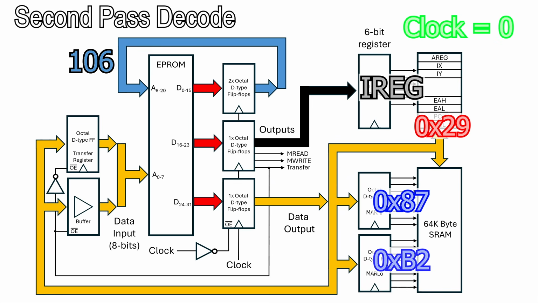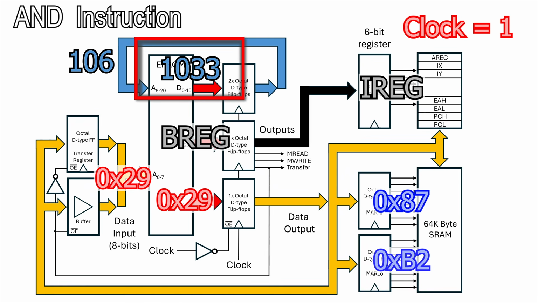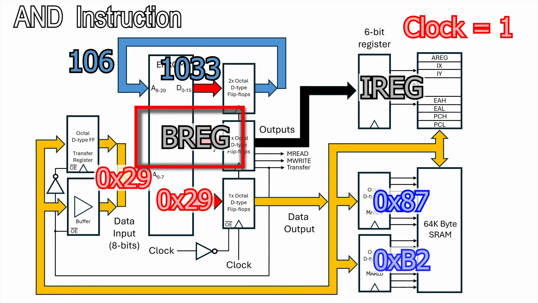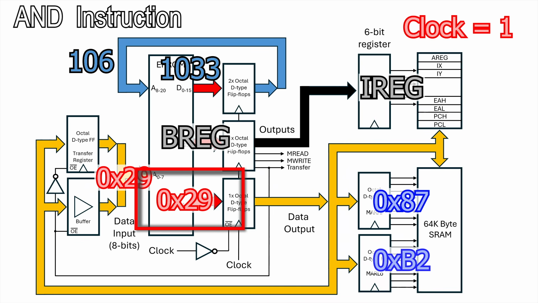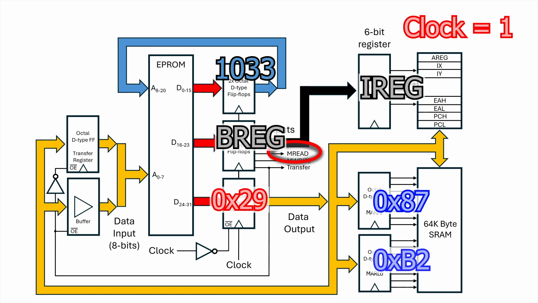In this phase, we're reading the instruction again, but not from main memory this time. Now, it comes from the notepad, specifically the instruction register variable. 029 hex travels along the data bus, passes through the buffer, and lands at the EEPROM inputs again, this time paired with state 106, which is 6A in hexadecimal. The EEPROM looks it up and outputs next state of 1033, next notepad address is the B register, and the output symbol is 29. We latch these values on the positive edge of clock. Note that mread is now asserted, but we won't use that until the next clock cycle.